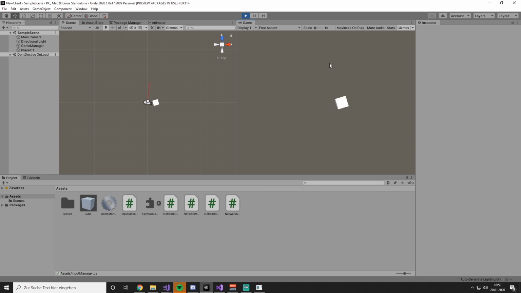When we are moving the player, he basically walks up the line where we are facing when you press W.